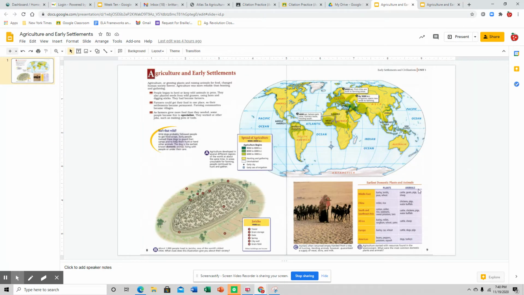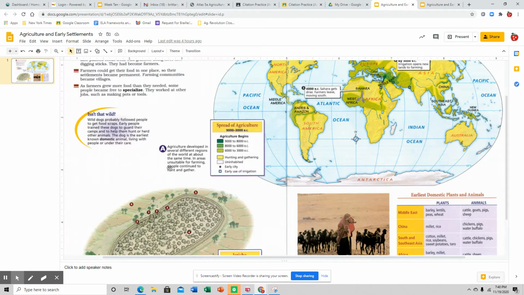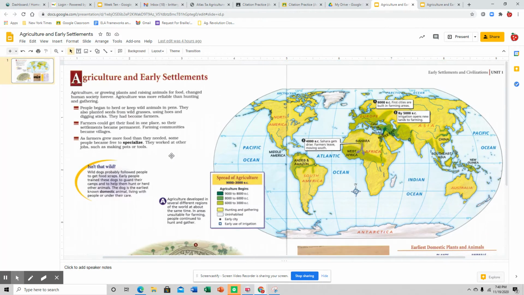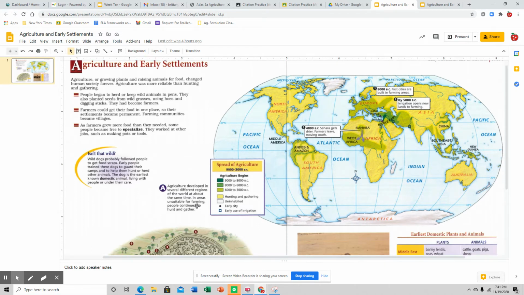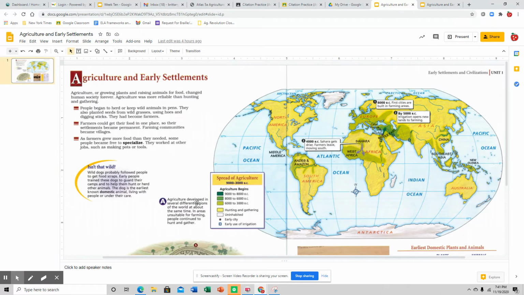A few things that I want to remind you that'll make it a little bit easier since you don't actually have the book is remember that you can zoom in. You guys can zoom in by actually using your fingers on your Chromebook screen, or you can go to this cute little magnifying glass here with a plus sign that'll help you zoom in. The next thing is take a moment to notice what each of the different maps and things are called because they're used in the directions.